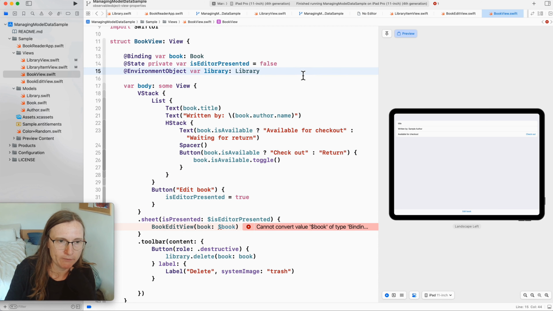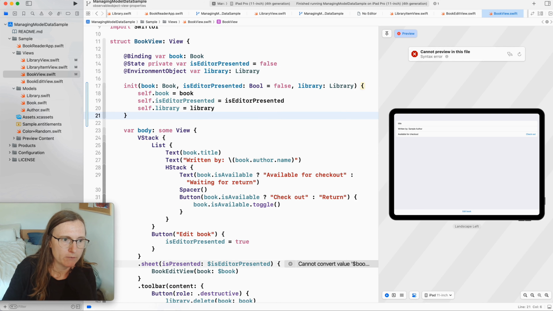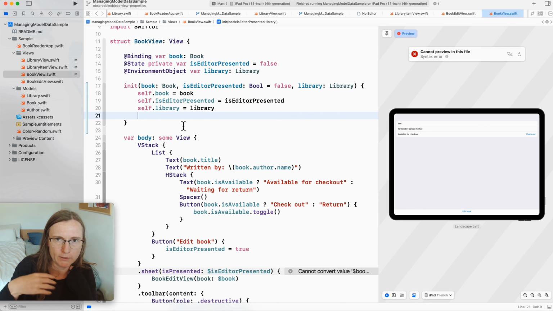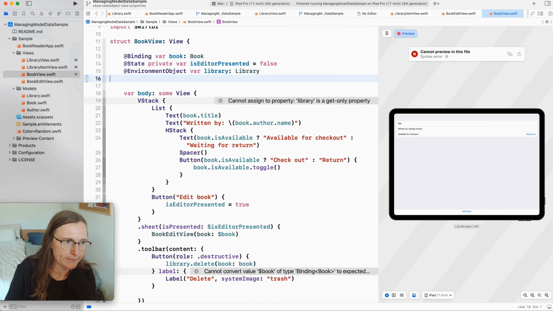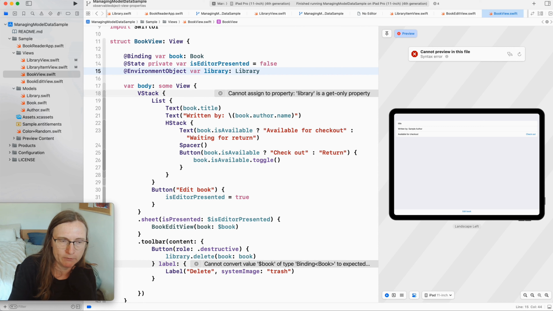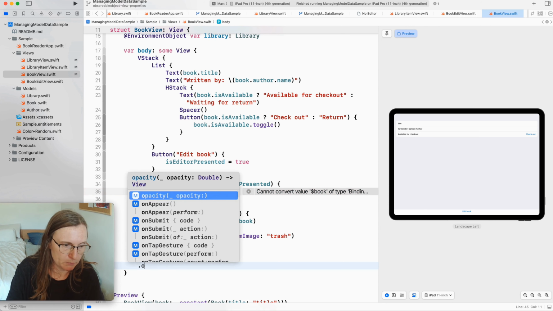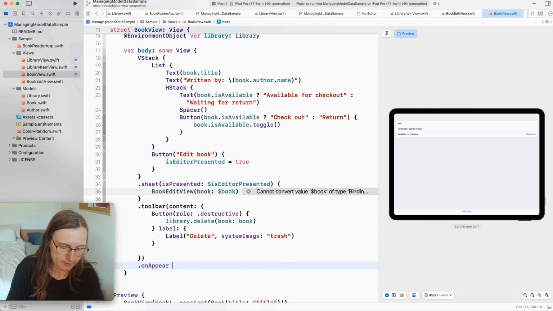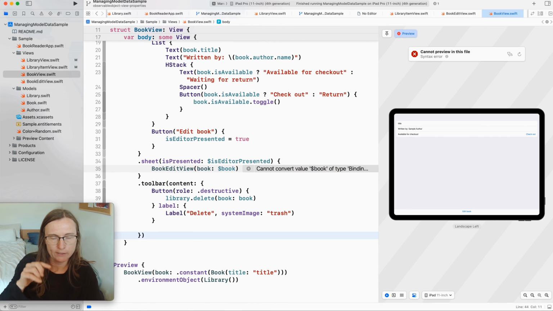The other thing you should definitely not do is, for example, in the initializers, some people would say, I need to calculate something or fetch something. Don't do this in the initializers, because every time I redraw something here, this would happen. That's why you're supposed to use the onAppear, because this is only called when this view appears, not when it redraws this view. So that's one of the tricks to definitely look out for.